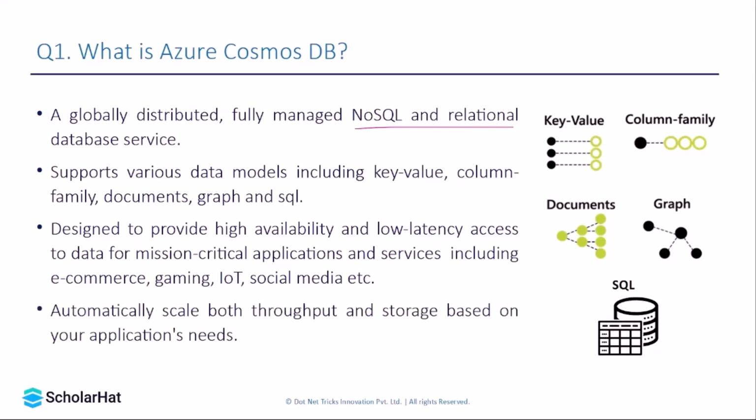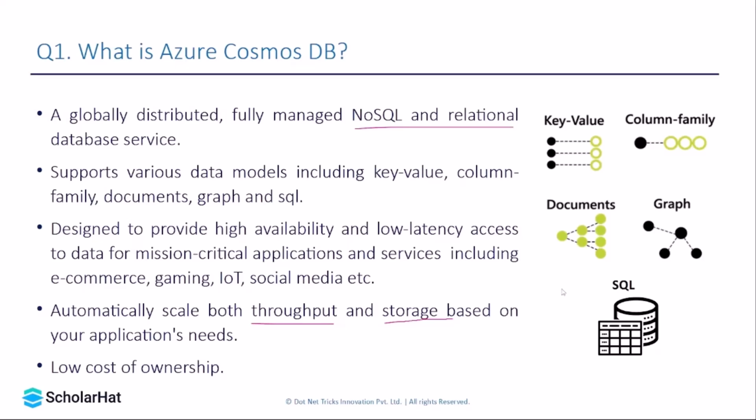Cosmos DB scaling is done on both throughput and storage based on your application needs. In simple terms, you can scale the Cosmos DB throughput, that is performance, and you can also scale its storage if your application needs more data to be stored. Both throughput and storage in Cosmos DB can be automatically scaled, and they can scale individually as well. And finally, Cosmos DB has a low cost of ownership because everything is maintained by Azure by default.